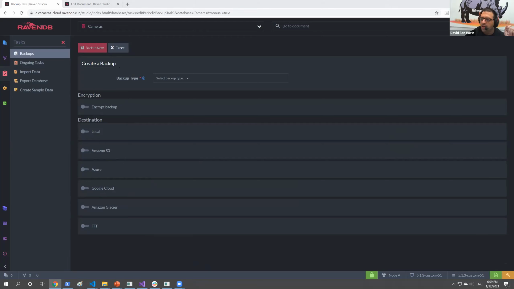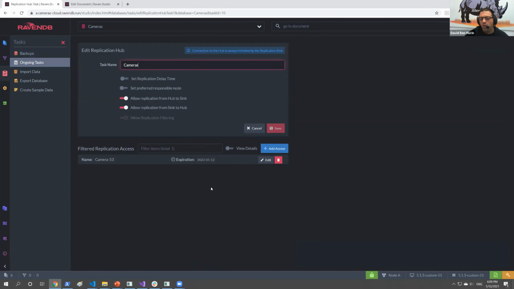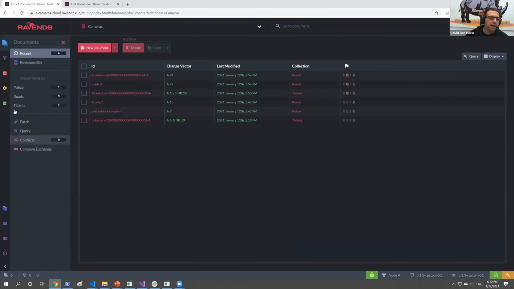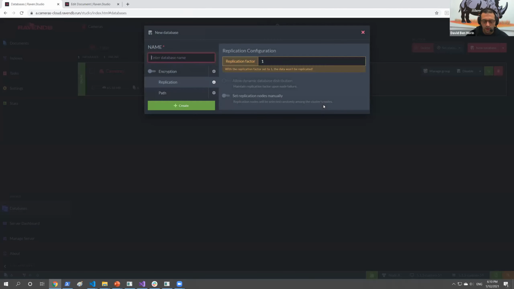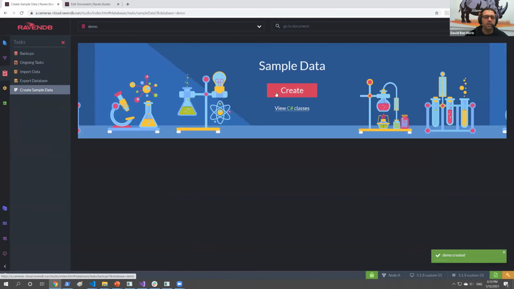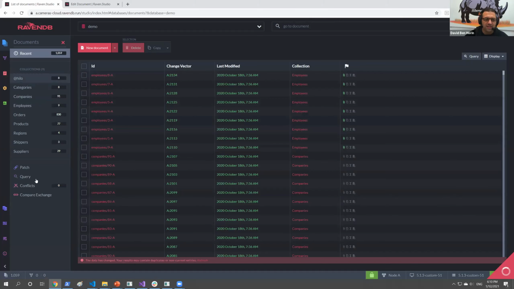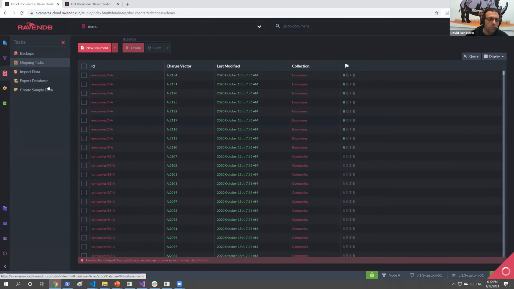Now, Rashi is saying, I meant a piece of the data out of the entire data. Yes, if you want to do partial replication, that is exactly what this feature is for. For example, you may want to say, okay, let's go here. Create sample data. And now I want to replicate all of the data that I have here, but I want just companies and orders to be replicated, nothing else. And you can set it up to do it this way. So let's see how we do that.